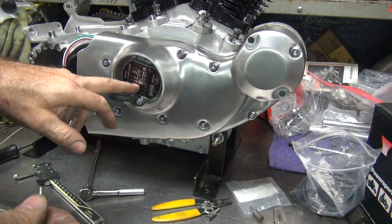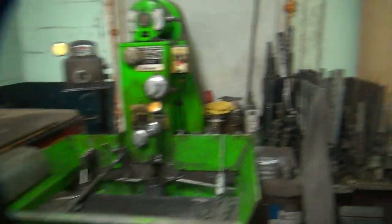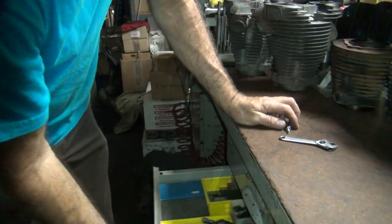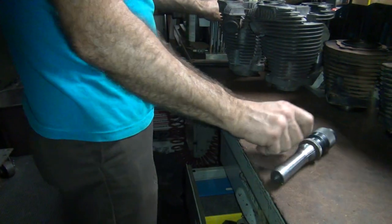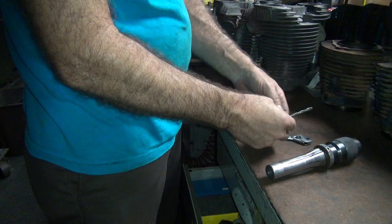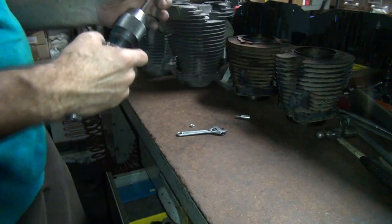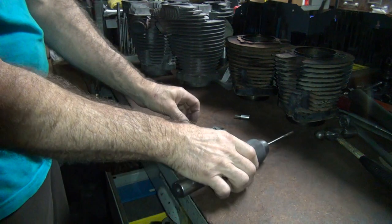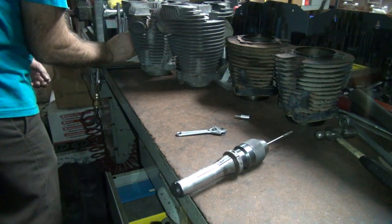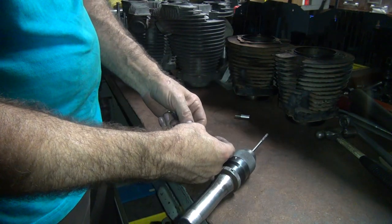Okay, well, this nut has to float because it hits inside the module in here. So I'll just fix this. Alright, I'm going back over here. Obviously the reamer I use is not big enough. You have to go bigger. So we're going to go bigger. At some point we're going to be big enough to do something. This is the one I just put in there. So this is the next size bigger. Which you didn't think I'd have to do, but oh well.